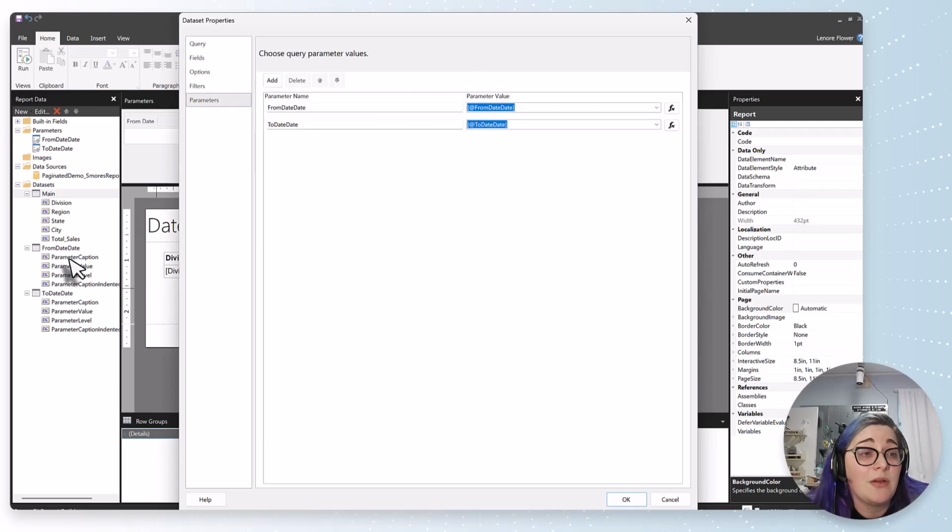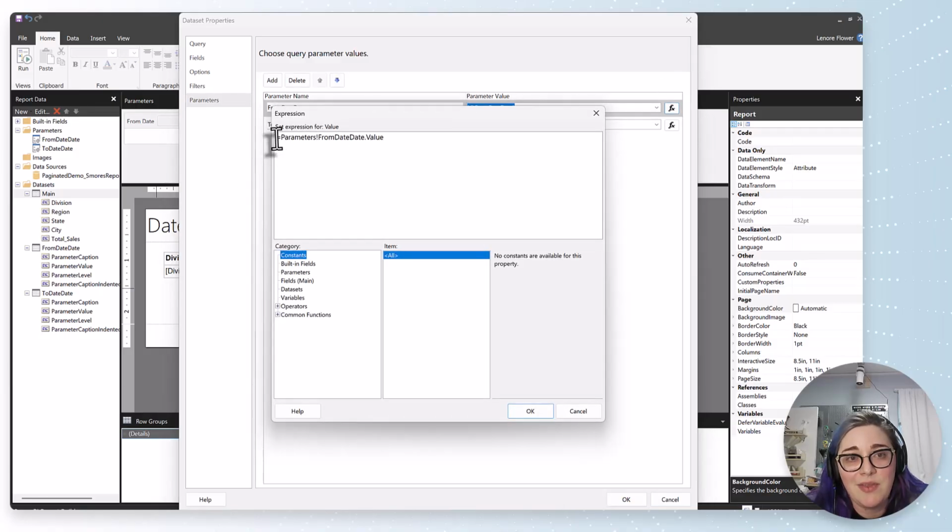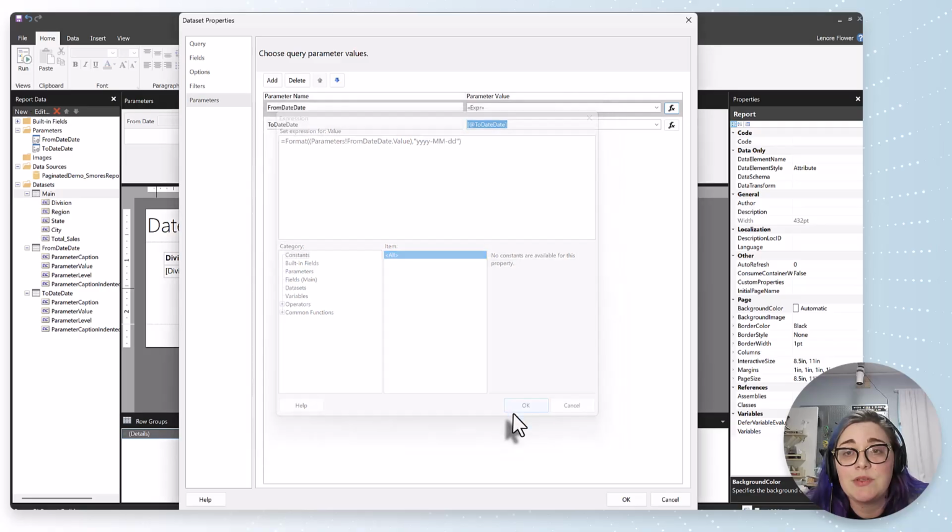The fastest way I know of is to ditch both of these hidden data sets because they're not actually adding any value to what we're doing here, and have these values go in as formatted text strings. And the way that I set this up is by just going format to start parentheses. We're just going to put a parentheses around the parameters from, and then we're going to designate the format, year, capital MM for month, DD. And quote and parentheses.